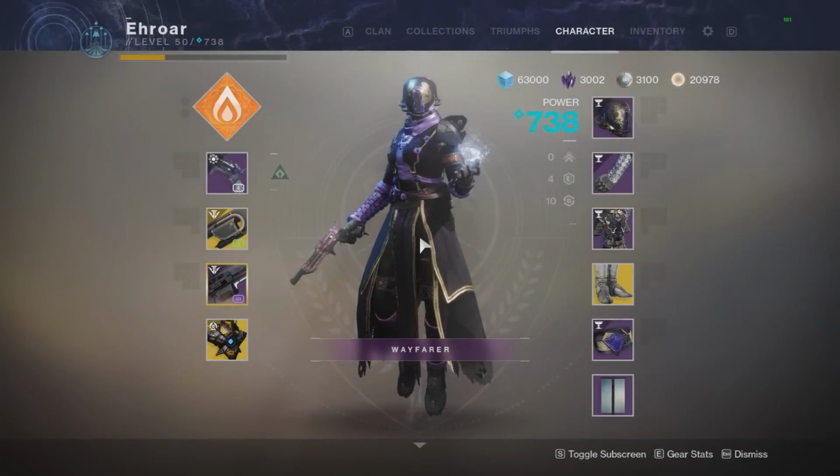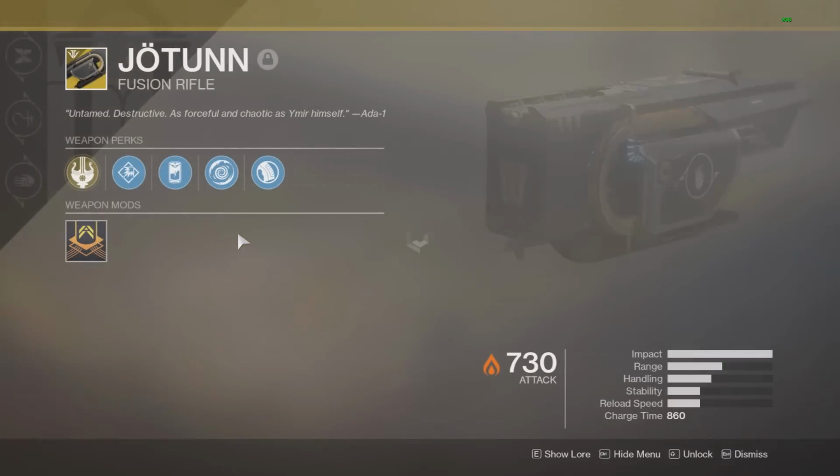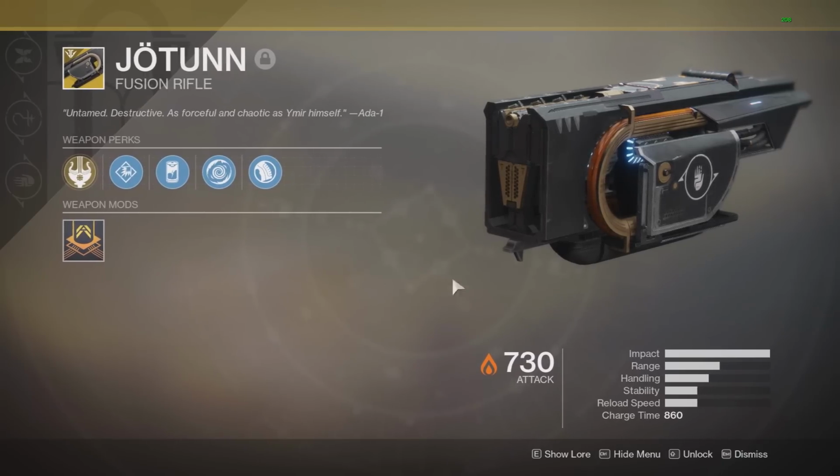What's up, guys? Today I'm going to be going over one of the most broken things in all of Destiny's history, and it is the toaster, the Jotun. No, I'm not joking. I'm being very serious. There's a glitch with this gun, or bug, whatever you want to call it, that is by far probably the most broken thing in Destiny's history, and you guys will see.